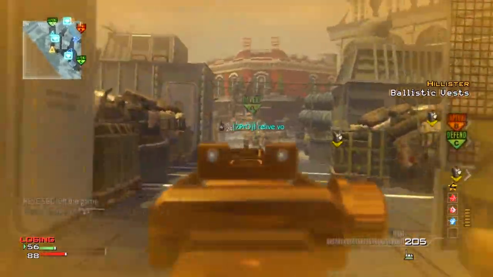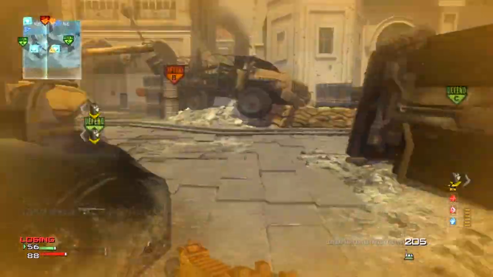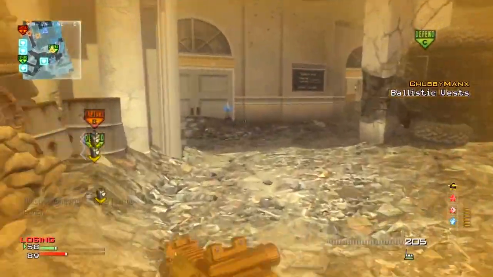And that's pretty much the way this map works, because it is so small. Unless you have someone literally looking in one direction, you're going to get killed quickly.